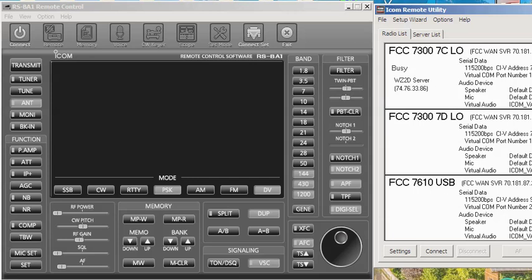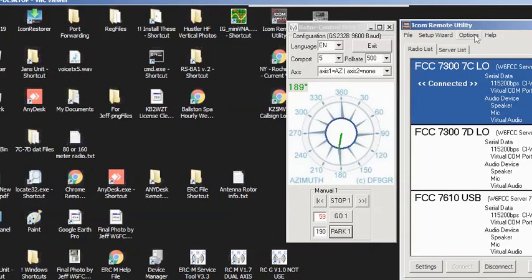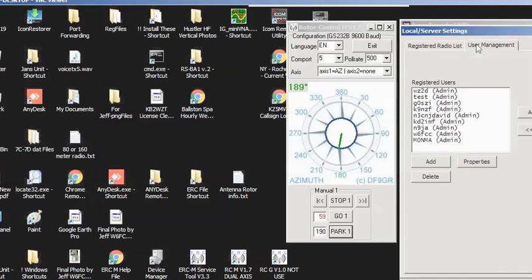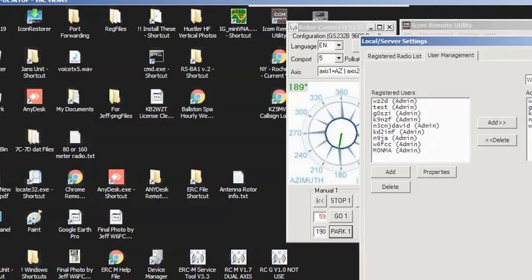Now, I'm going to go back to the VNC program, under options, when you're picking these user management things. You'll notice that all of these stations that use Rich's system have admin privileges. That does two things. Number one, it lets you, if someone's connected to the radio, for example, I go back to one of Rich's radios. Let me just do that. I'll put this away.